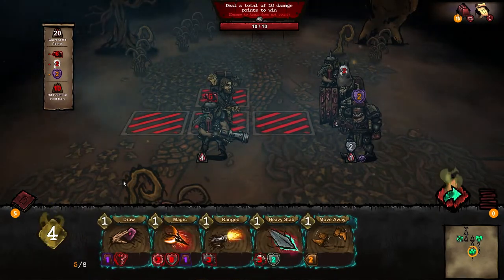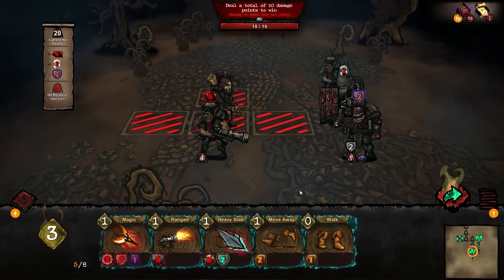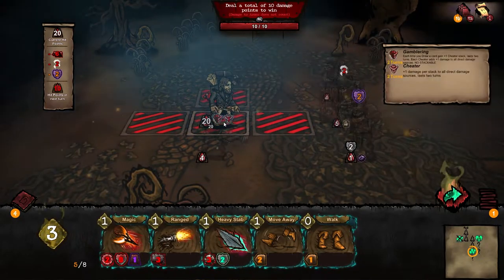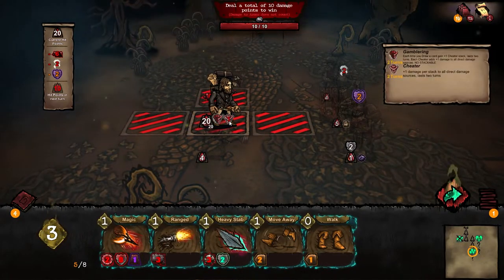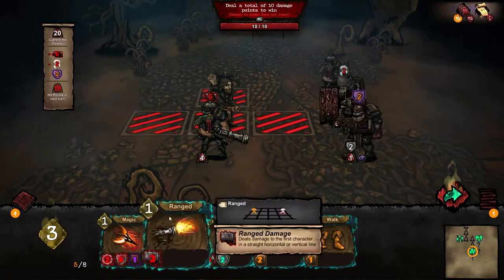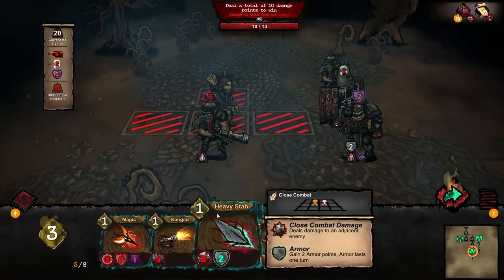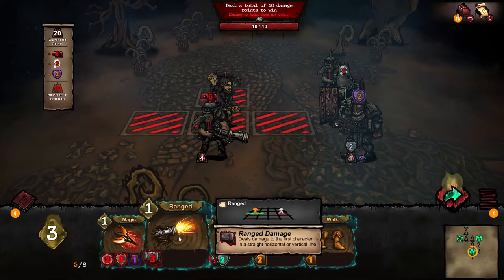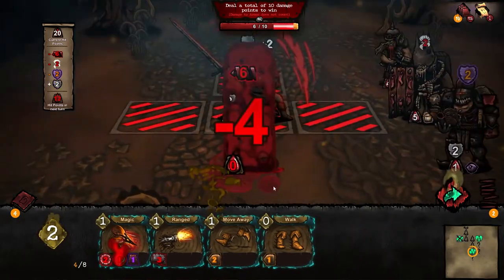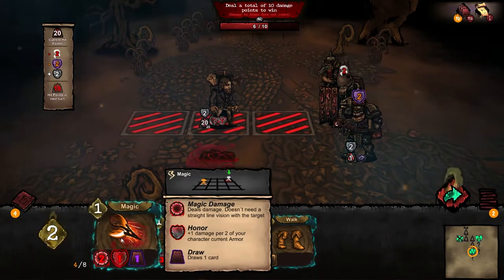Okay. Shouldn't that increase my damage? Where's my stacks of stuff? Okay, I got cheater. Plus one damage per stack to all direct damage sources last two turns. Okay. So this is direct damage. Okay, it works. Four damage.